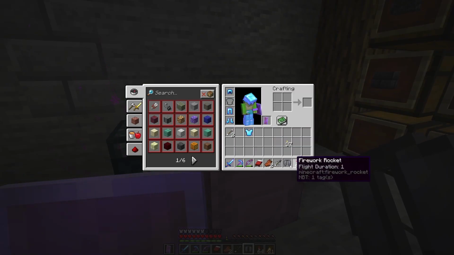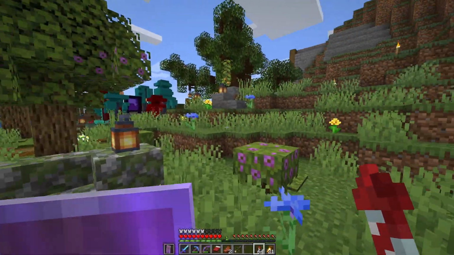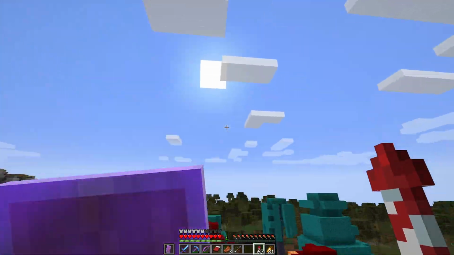grab some rockets, and let's take this for a spin. So I always get a bit confused by this, but you double jump and right click and then you fly.